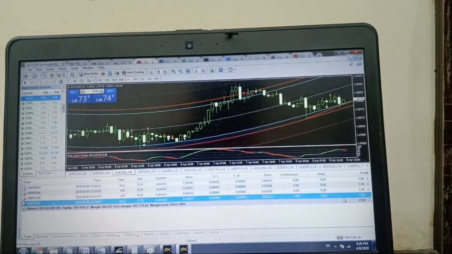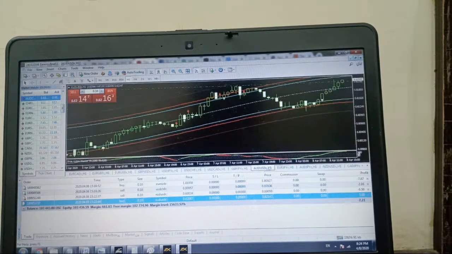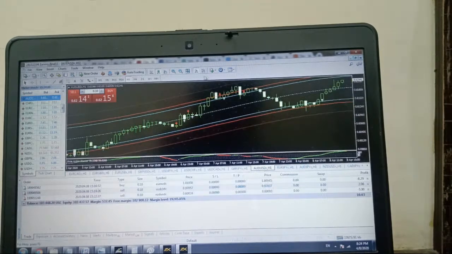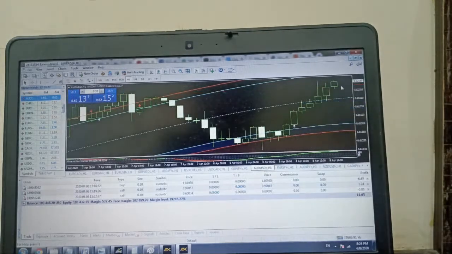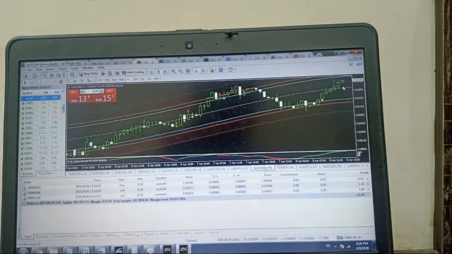So, guys, we have a profit on AUD/USD, because Graham has advised us, and Graham is one of the traders who has learned from me. So, why has this trade gone well? Because look here, the candle closed above the middle dotted line and there was still a chance to go further in that direction. Graham knew the way I trade and took my point that I should buy AUD/USD. Graham, well done. You are one of my top students, and you recommended a very good trade at that time.